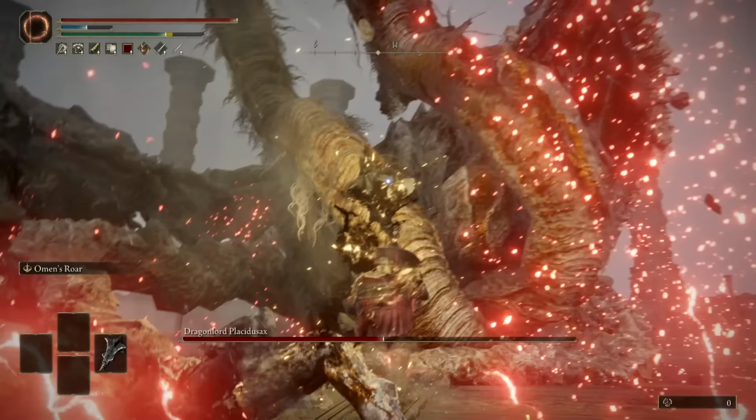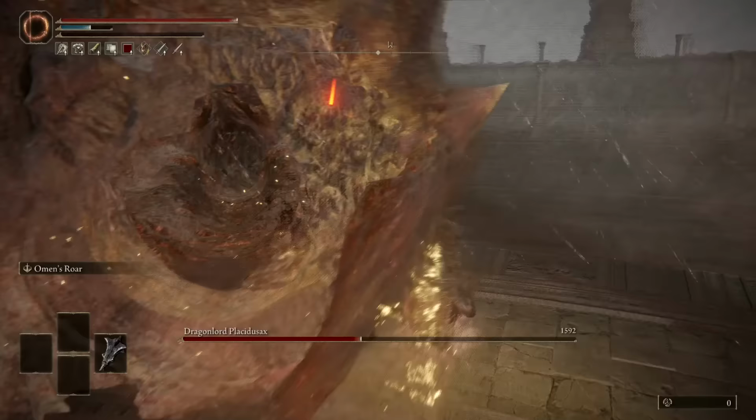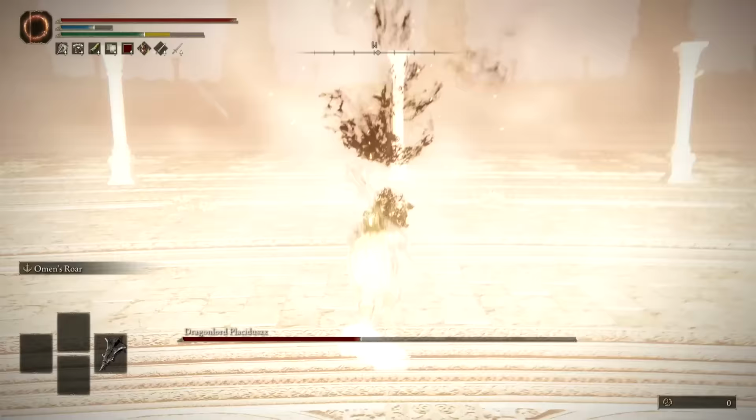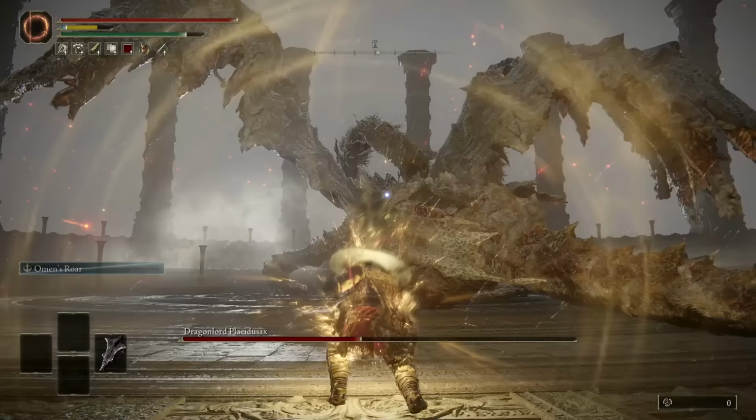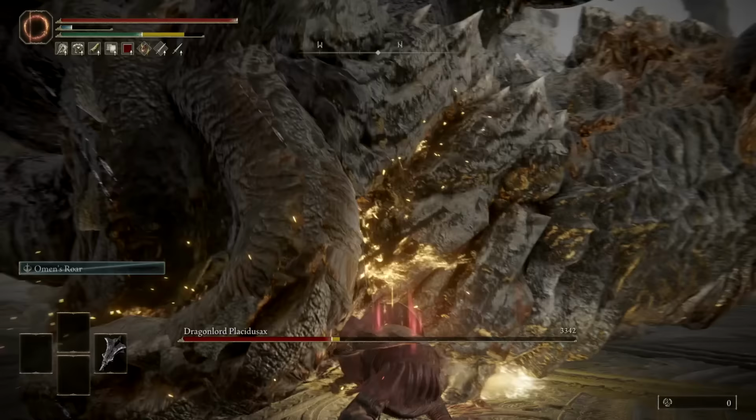Dodge. Jump, hit, charge it up, boom. Oh, he's nuking. Oh, get out. Nice. All right, go for the Omen's Roar here. Back to doing heavy attacks. Charge it up, boom. It's just chipping away his HP so fast.